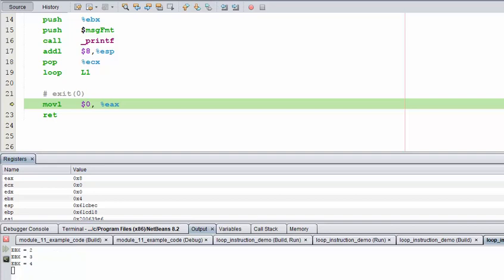So this was just done to show you to be careful. If you have a volatile register that you're doing something with in your program, you need to make sure and save it before you call a C function like printf, because it will probably be messed up in that function, and when you come back, your program may not work correctly.